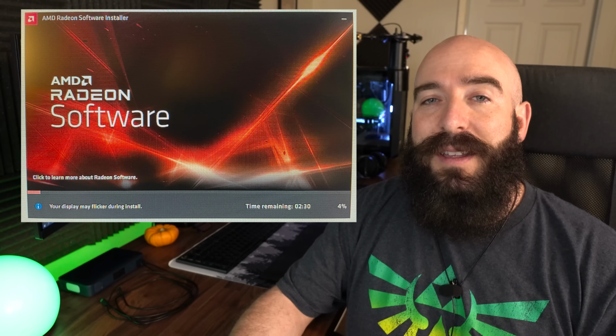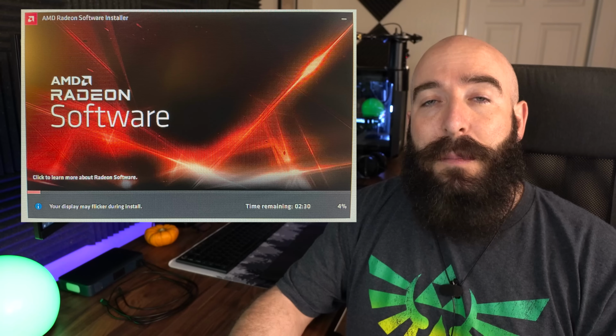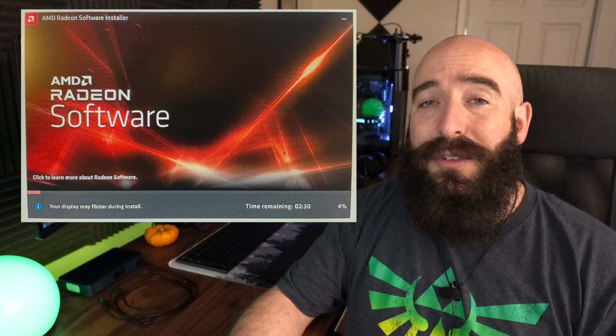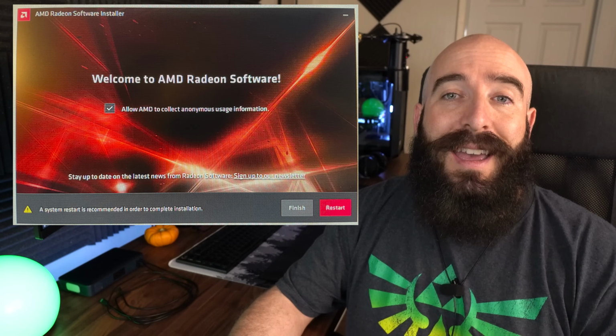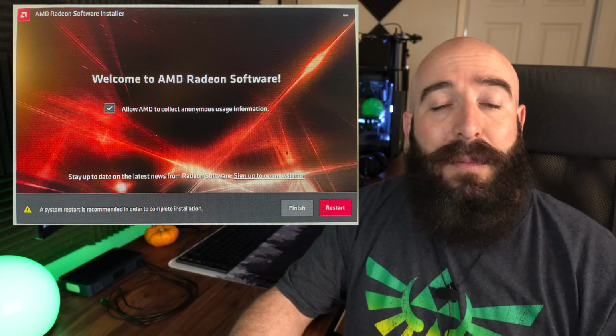And just like on the NVIDIA side, it's probably going to flicker for quite a bit, and then it will completely normal out as soon as the driver is installed. So as soon as the driver is installed, you're going to be met with another screen, and you're going to go ahead and click restart, and that's going to restart your system. And then as soon as it boots back up, you're actually all done and ready to go.